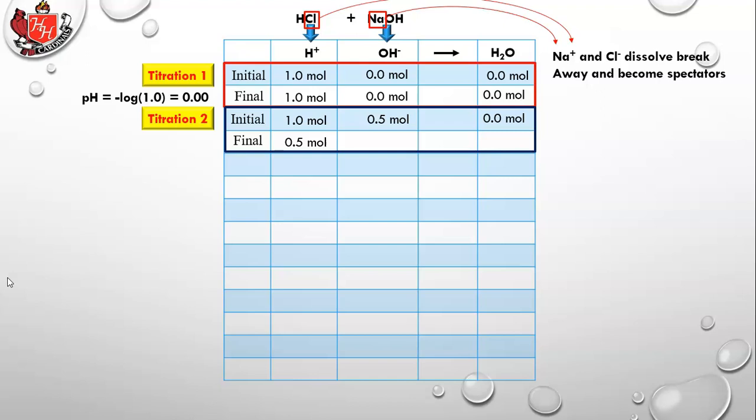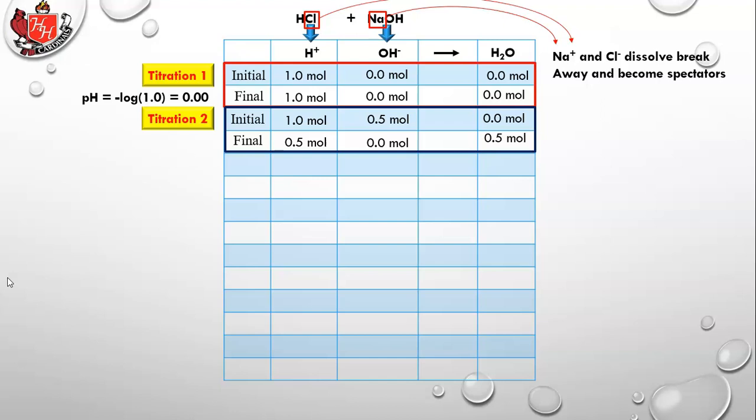You can only react as much as the amount that's the least. In this case, the hydroxide is 0.5 moles, so it's going to react with 0.5 moles of the H plus. When it does that, 0.5 moles of the H plus has not been reacted with the OH minus. That's what you have left over on that final line. The hydroxide you've used all up, 0.5 moles reacting with 0.5 moles of H plus. When that happens, you get 0.5 moles of water. That's additional water that's been added because of that chemical reaction, so that's what you see on the final line of H2O.